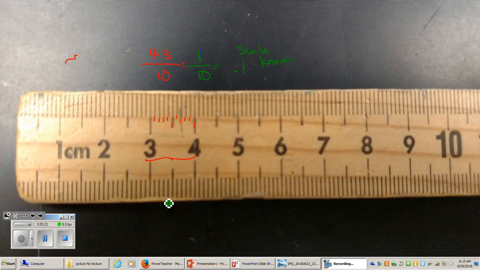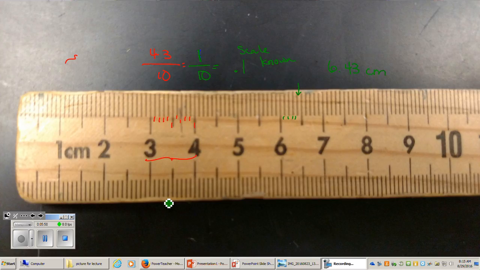Remember that we always have to record the known value and one more place to the right of that, which is our estimated digit. So if we're making a measurement like this, let's say we have something that's falling right in between here. This is going to be 6 centimeters. We know that each mark is a 0.1, so this is 6.1, 0.2, 0.3, 0.4. So this is 6.4, and it's not quite 6.5, so it's going to be something in the middle of 6.4 and 6.5. I'm going to pick a 3.